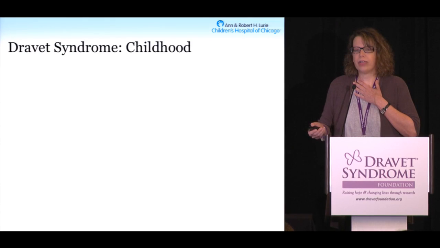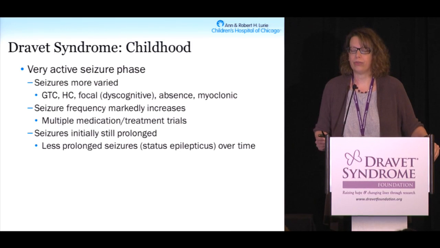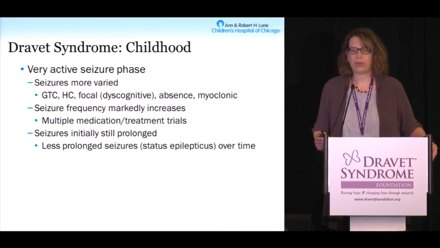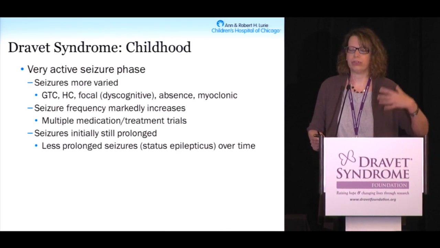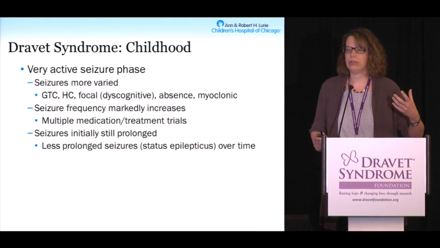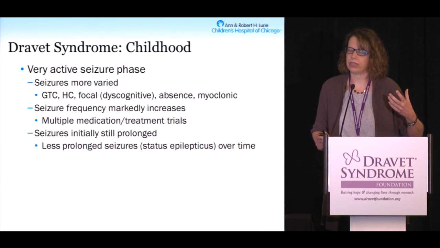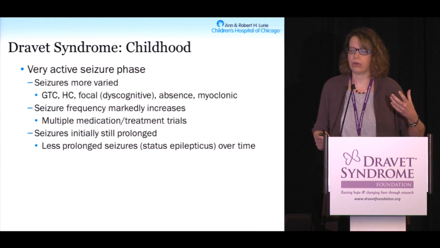However, as we progress into childhood after that first year of life, they begin having a very active seizure phase. This is where the seizures really get much more varied, with still the generalized convulsions and the hemiconvulsions. They start getting these focal dyscognitive seizures, or just that staring, looking off to the side a bit, that can last for minutes or much longer.